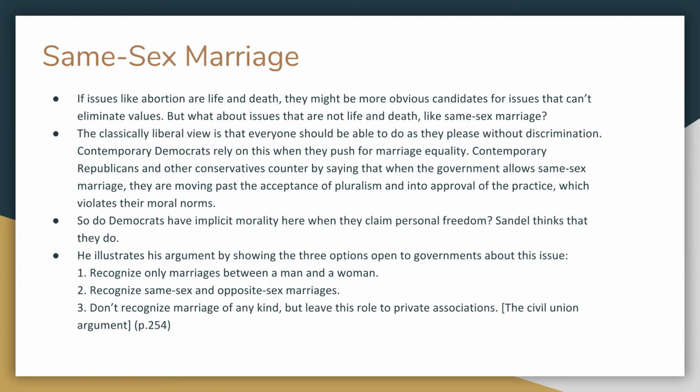So this is the civil union argument. Governments would still have civil unions, and that could be open to all, non-discriminatory. So you'd get things like health benefits and inheritance, and being able to visit people in the hospital. But marriage, different somehow, would be left up to people. And this is very, very libertarian, very, very classically liberal. So if marriage has a moral role for you, you can do it in the church or however you so please. So governments could do any of these three.